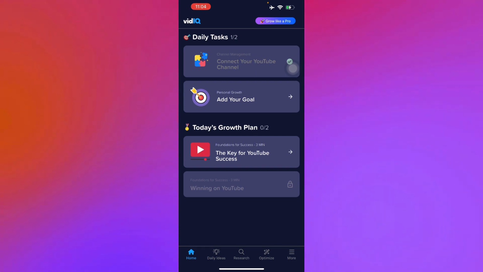VIDIQ is one of the most popular YouTube tools I've used, and today we're just going to talk about and stick with VIDIQ. This is a personal experience that I'm going to teach you. Ease of use is pretty easy, keyword research is pretty good too, pricing is pretty reasonable, support is very good too, and analytics, I'd say, is one of the best. So if you're looking for how to grow your YouTube channel, this tool is perfect for you.